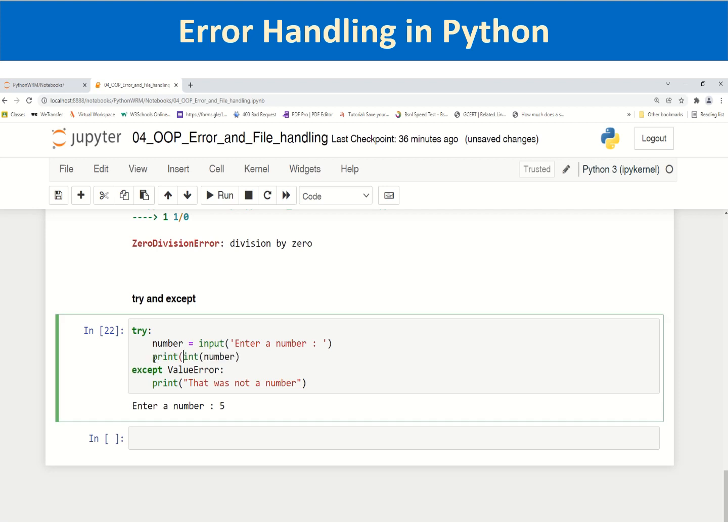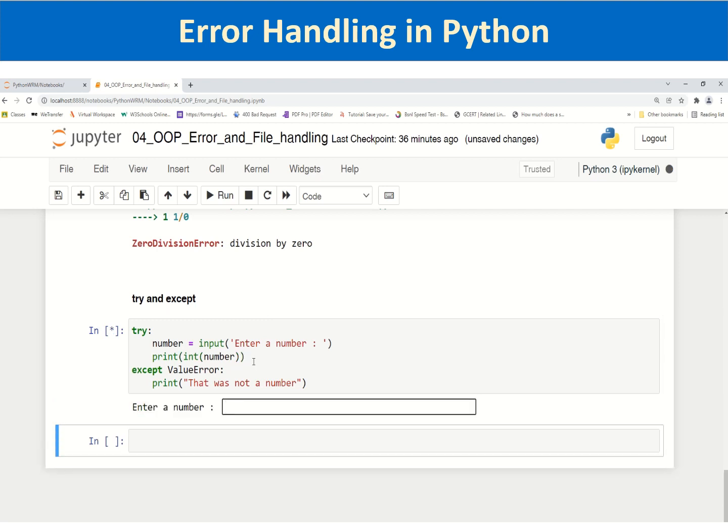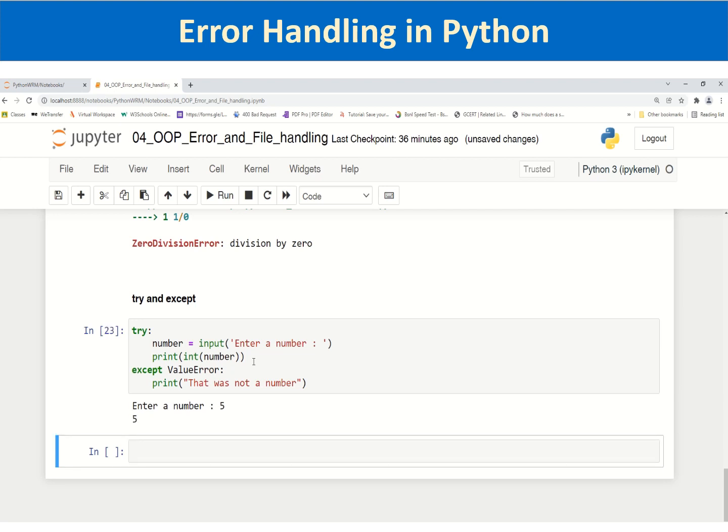We have the print statement. I enter the number 5 and execute, and it is printing the number 5.